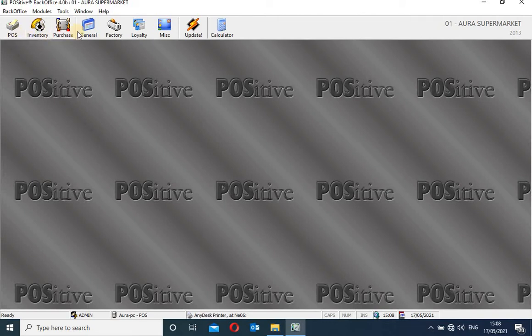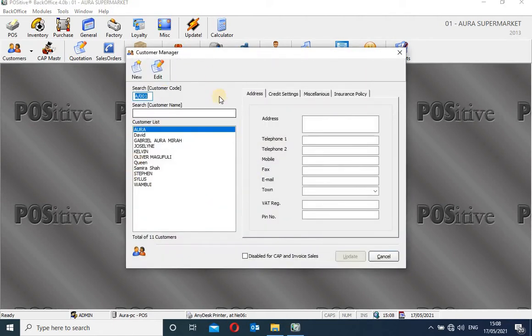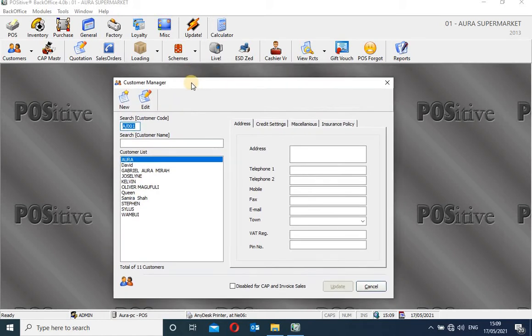So this is the interface of the entire back office. It has modules, and every module, when you click it, has submodules in it. Like this, the point of sale. When you click it, you see the submodules. Wholesalers need to register their customers or open customer accounts, especially those who buy on credit, because you need to track them. This is where you input all your customers. It's called the customer manager.